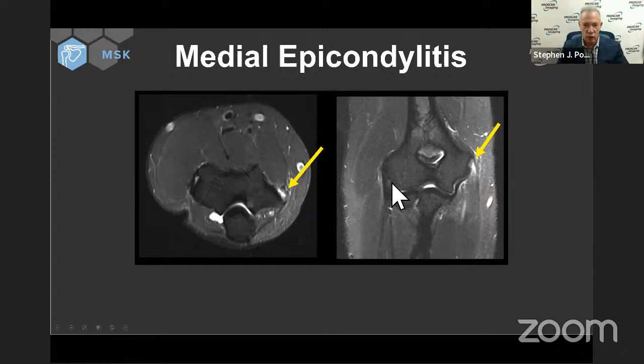There it is coming around, going to the crista supinatoris of the ulna. That's beautiful. And there's the common extensor mechanism. That is also beautiful. And there's our anterior bundle of UCL, also beautiful, with medial epicondylitis syndrome.